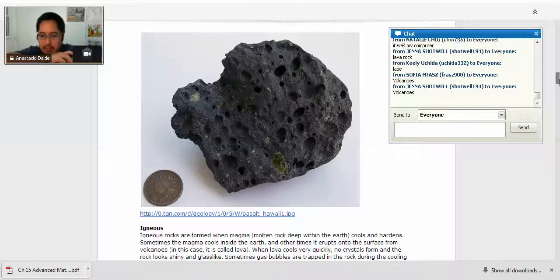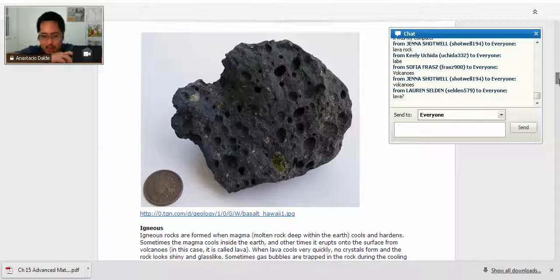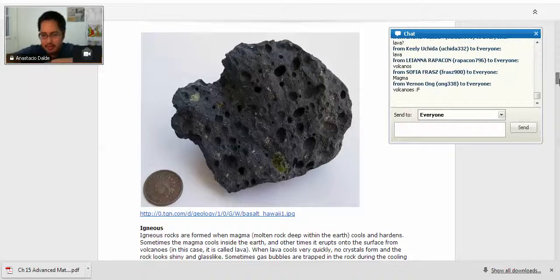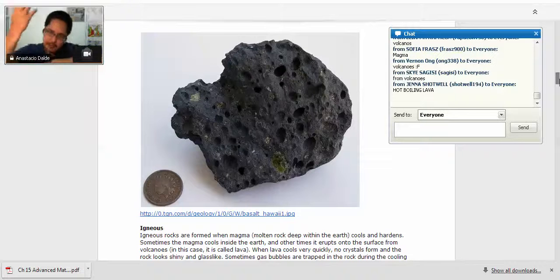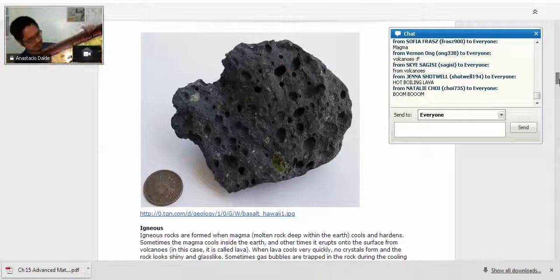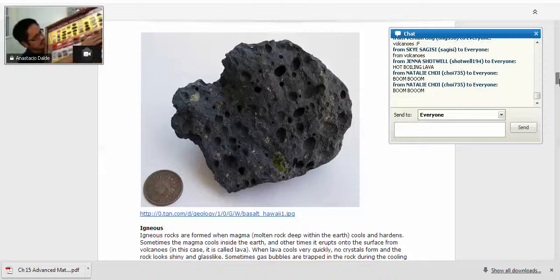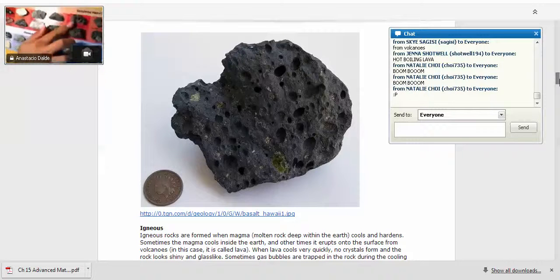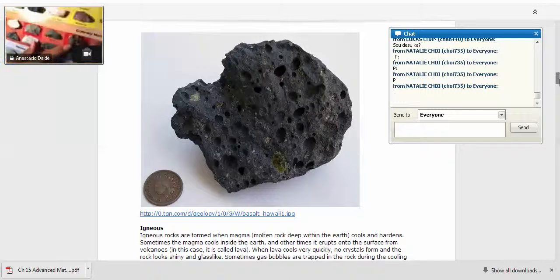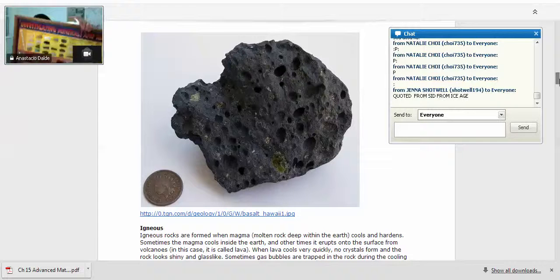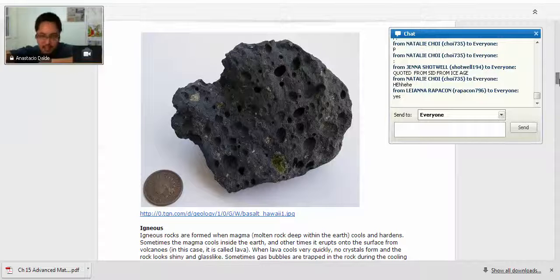From lava. Yeah. From volcanoes, right? The magma that comes out, and when the magma comes out, it forms this kind of rock. It's called basalt. You've seen this before. You've probably walked on it. And if you're from the Big Island, this is all there is. Right, Jenna?